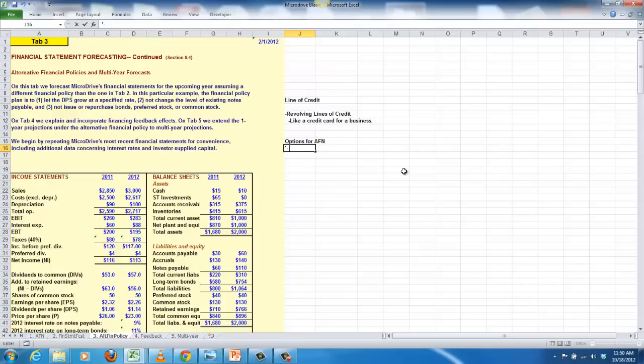Our options are to borrow against the line of credit, which is referred to as the LOC. And that's if we need additional funds. If we don't need additional funds, if we have a surplus of funds, then we're going to issue a special dividend.